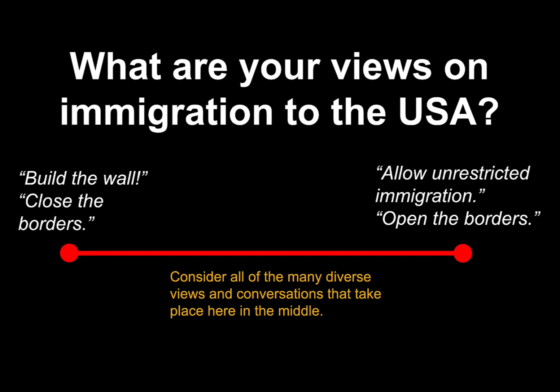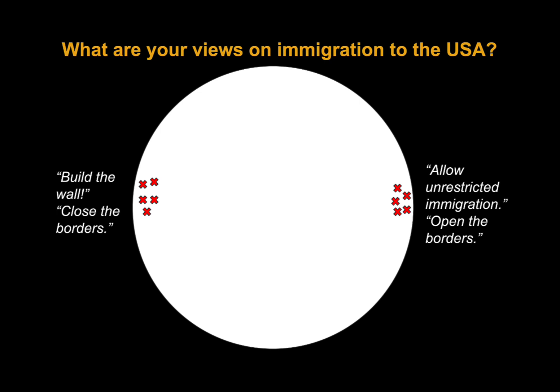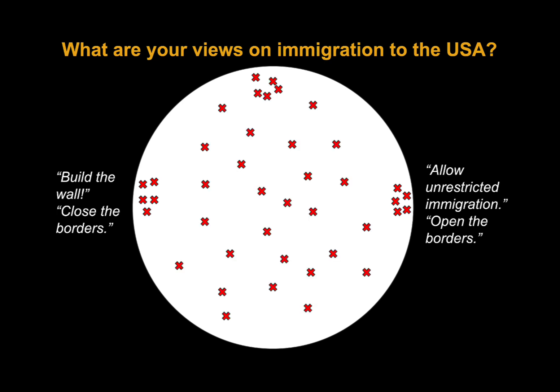Even drawing a little graphic here of a straight line with two dots at the extreme edges is actually kind of misleading, because that tells us this is a one-dimensional type of topic. And if anything, it is multidimensional. So why don't we first take a look at this very same topic, but with two dimensions. Let's have a circle in this case. You can kind of see, if I started getting viewpoints at these extremes on the edges, where we would see build the wall, close the borders on one side, and allow unrestricted immigration, open the borders on the other. There's a lot of other spaces in here that viewpoints could be found. We can imagine beginning to really pay attention to everything we're hearing and finding every source that might be talking about this particular topic.